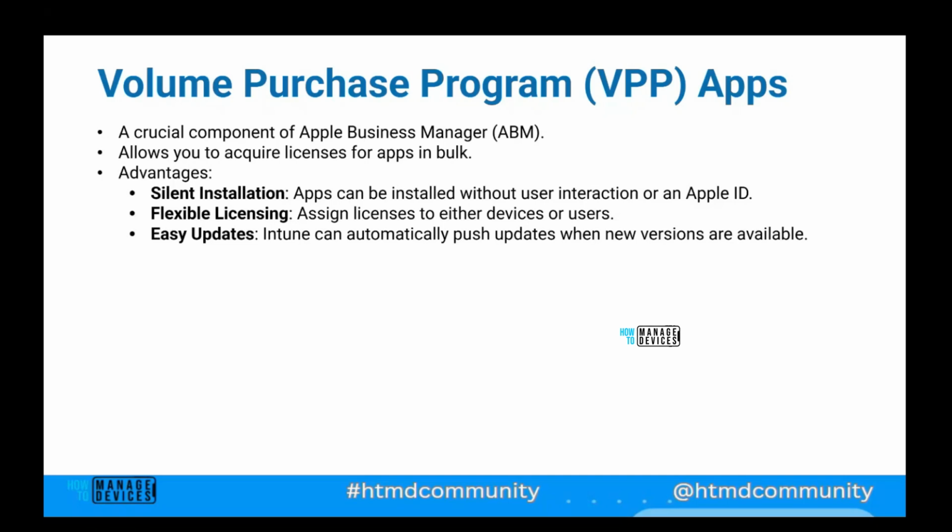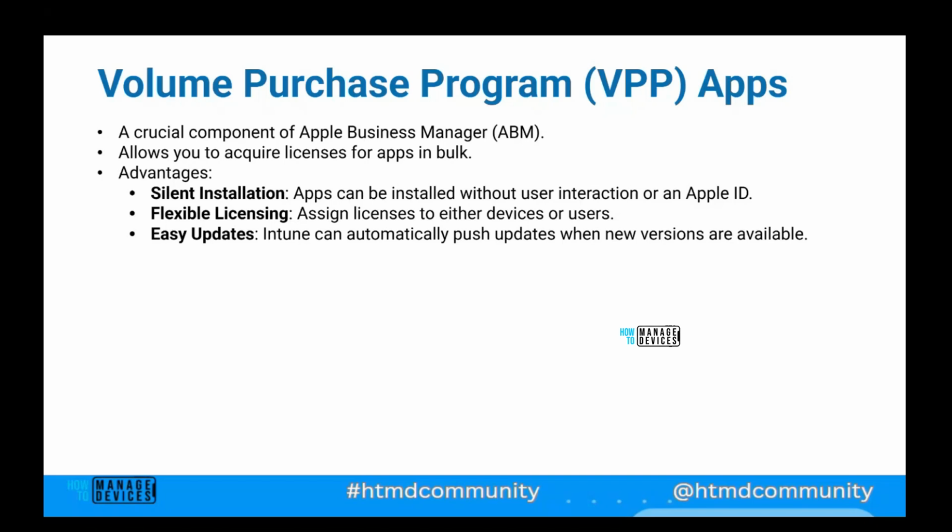Basically, VPP helps you manage the licenses and reuse of the licenses, purchasing the licenses from third party developers, and you can assign the licenses in bulk. The advantage is it helps with silent installation, where users are not required to enter their Apple ID. So when you have a VPP application deployed to personal devices as well, you can install the application without requiring an Apple ID. Flexible licensing.